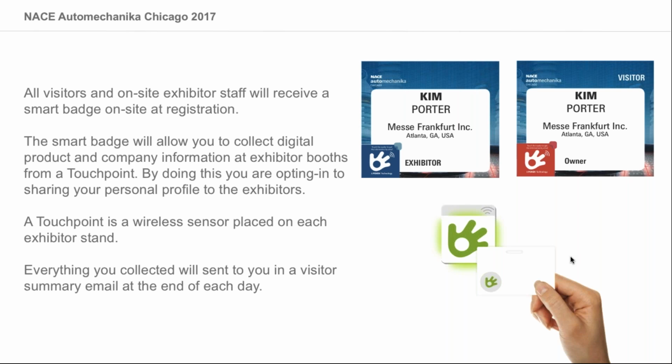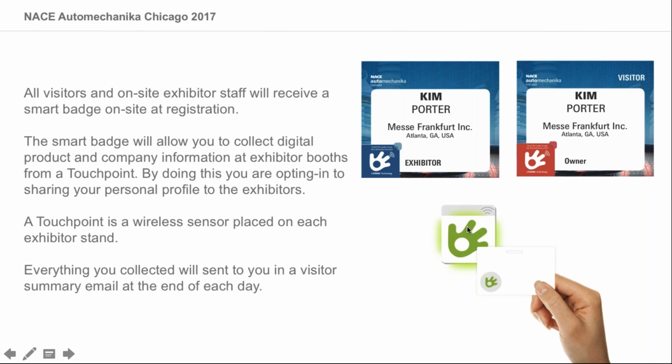This smart badge will automatically be linked to your registration account and your profile from Pokin. So that's why it's very important to update your profile. One, so that exhibitors can see a full picture of your profile when they're trying to schedule meetings with you. And secondly, by using the smart badge, it allows you to collect digital product and company information at the exhibitor booths from a touch point.